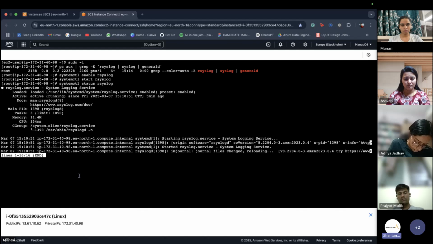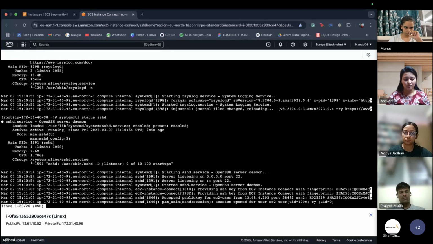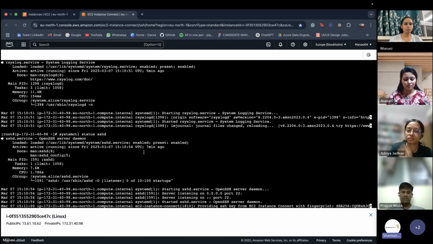Okay, now let's check what is the status of a specific service. Using systemctl, it will show us the log information for that specific service. So systemctl status sshd is the command. Please execute it. Now, as you can see, this is displaying log information of a specific service, that is sshd. Okay, if you can check, scroll down.